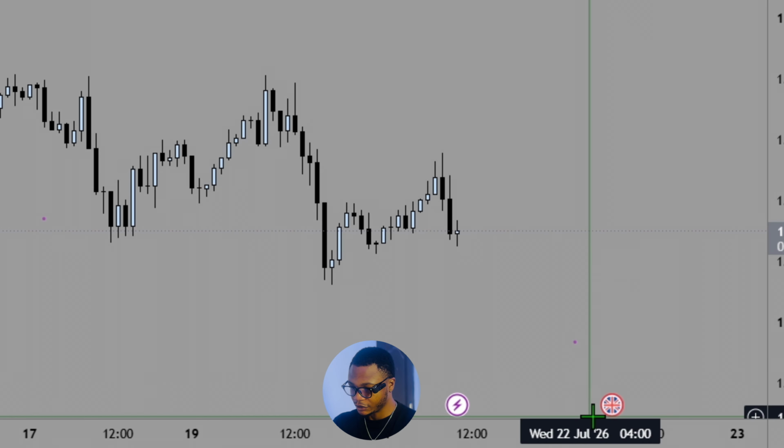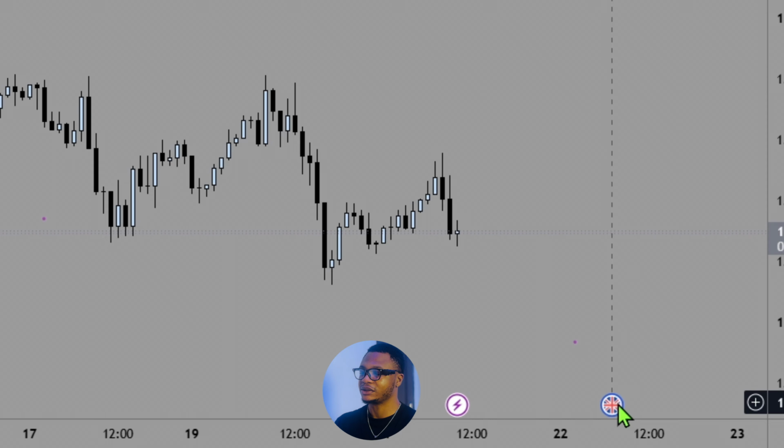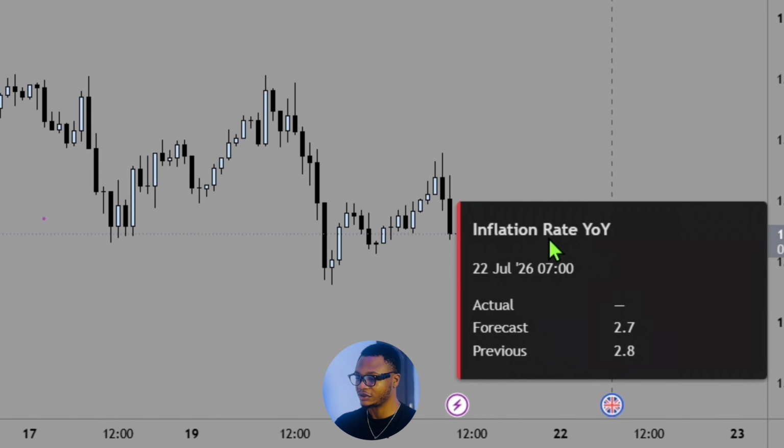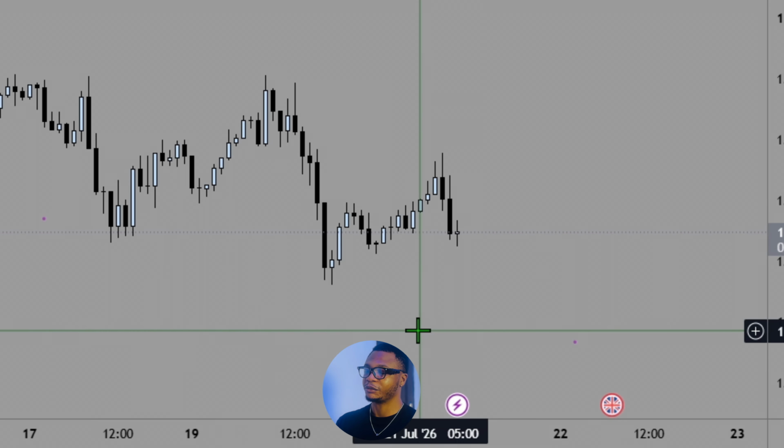At the bottom here, you should also take note of some of these icons. This bottom, where you can see country flags, usually indicates news release. There'll be possible news. So see, this is inflation rates. This news is coming out at this date, July 22nd. So they are often aligned around here, and you can see them, and you will get information on them. Yeah, that's all about TradingView.